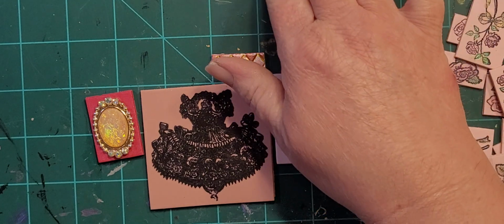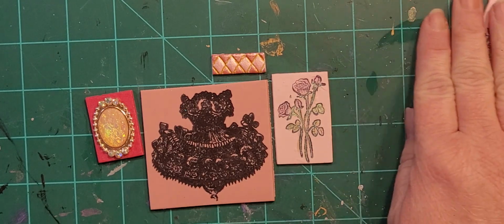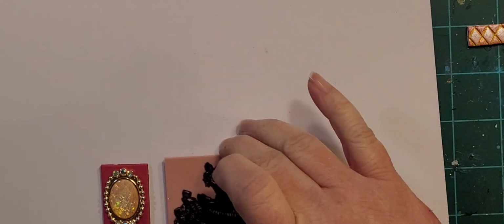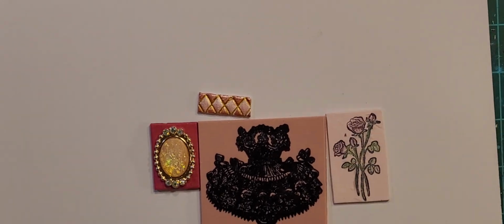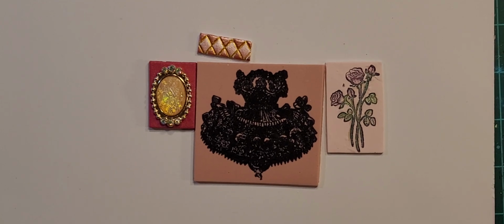I should probably be doing this on white paper. How about we do that? I'm not together, you guys, and I'm going to tell you why here in a minute. Totally not together. Completely have fallen apart. Losing it. At least I'm in the shot. Got that part down.